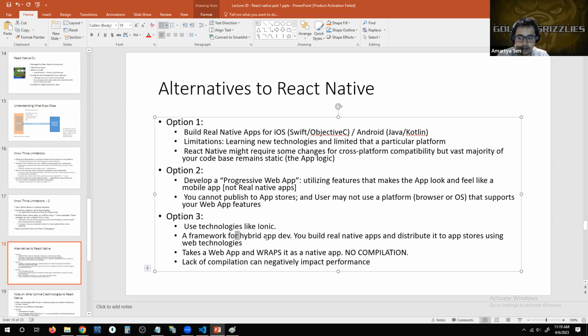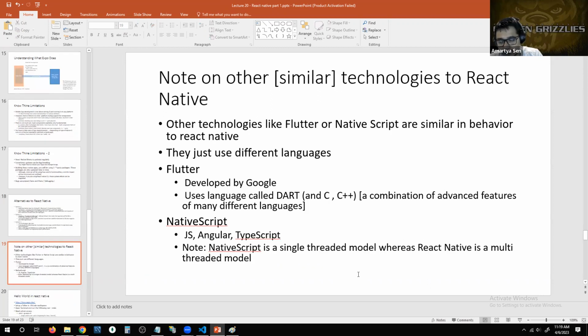When it comes to hybrid app development, there is no compilation that takes place. So this slows down your application, right? It builds a web app so you can use all of the DOM stuff, and it wraps it around the native app environment. Since there is no compilation, that is going to have an impact on the performance, because your app has to figure out what needs to be deployed or rendered on the native screen. So that can have a negative impact on the performance itself.